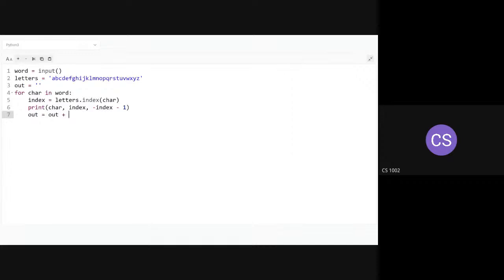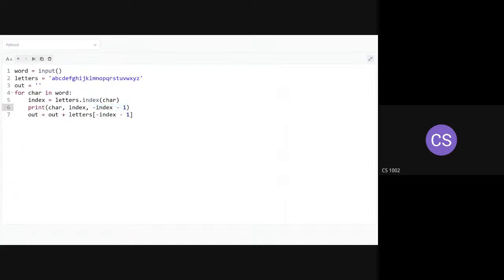So now what we are supposed to do is out plus equal to. We are supposed to build this particular string character by character. Originally, out is blank, but every character we have to append to it, right? So we are appending this part. Similarly, like this, we can access a particular character using index. So we can write the same format from line 5: letters, square bracket, that index. In that letters string, we want this specific index, the index which we just now computed.